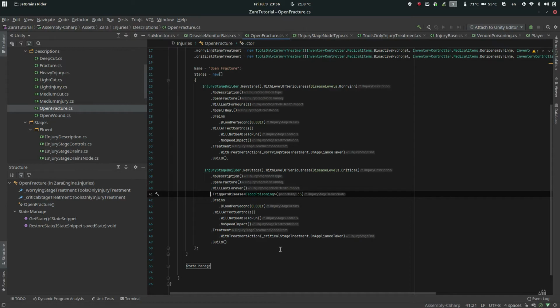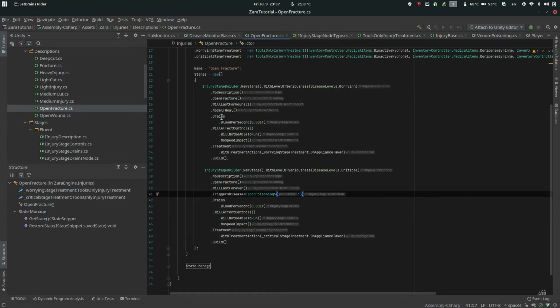You can choose to spawn a disease within the stage. You can call triggers disease, pass their disease class, and set a probability of this happening from 0 to 100%. This probability will be tested every real second while the stage is active, and if the probability is satisfied, the given disease will be automatically spawned and this injury will be automatically linked to it.